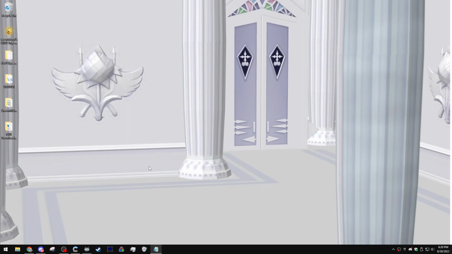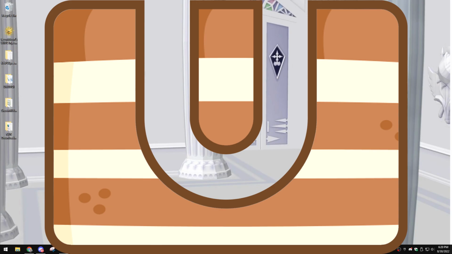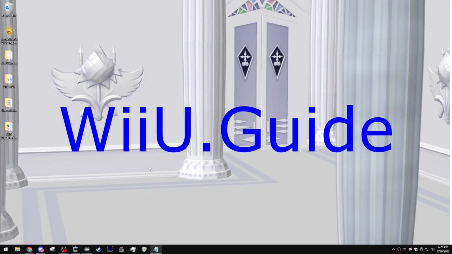Alright, so before we do get into the actual injection, you're going to need a few prerequisites. Firstly, you're going to need Ultimate Wii U Virtual Console Installer on your Wii U, and you're also going to need custom firmware as well. I have a setup tutorial on this, so definitely make sure to check that out. The link will be down in the description. I also have a whole entire playlist of all the other consoles before the Wii, essentially. If you need help getting custom firmware on your Wii U, make sure to check WiiU.guide out, and it should have the most recent and up-to-date version of custom firmware on there.